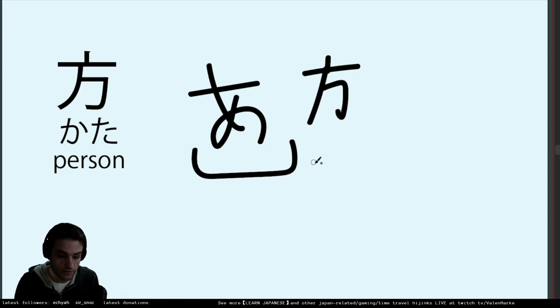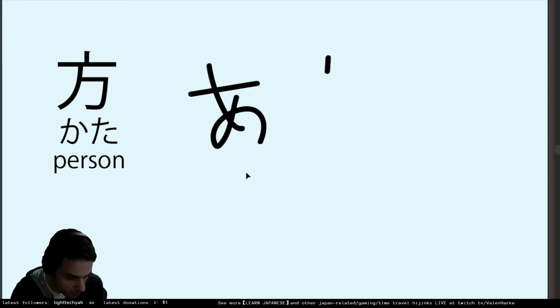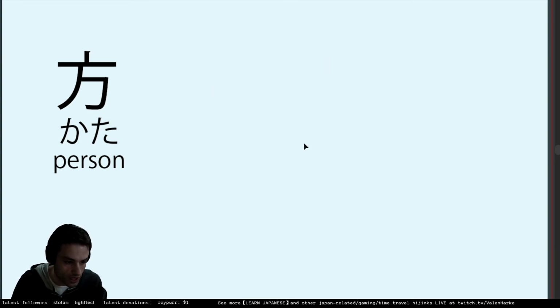Same thing goes for the hiragana, all right? Do not forget the method. Trust the method, follow the method. Don't stray from the method, all right? I mean, that's how we do this. That's how we're going to get through Japanese, I promise you. So, that was it. And that was kata. Person, formal / polite.